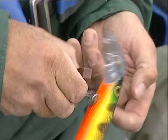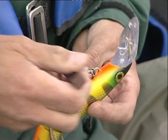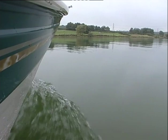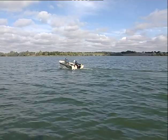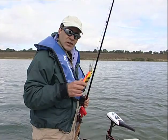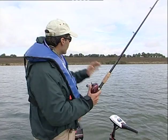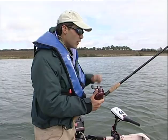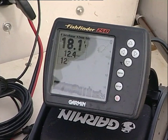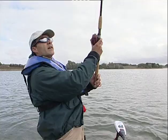Here we are — another day, and it really is superb conditions for fishing the reservoir. At the moment I'm just setting this up on a drift. We've found that the pike seem to be lying on the ledge itself, and there comes a point when our lures are getting low enough in the water to actually entice them. We're not getting them fully down onto the bottom because the water's a little bit too deep for that until we get quite close to the bank. But by using the drift and cranking the baits down quite hard, we are getting them fairly deep. We've just dropped into 18 foot now, from 17, so we're going a bit deeper and we're nearing the sort of contour we want.